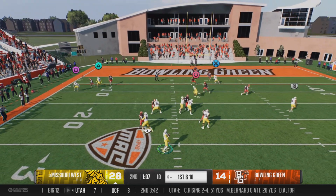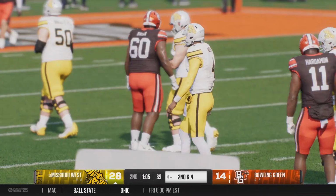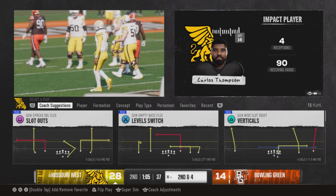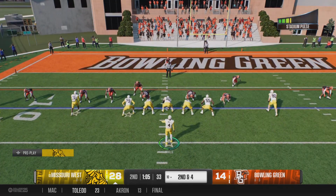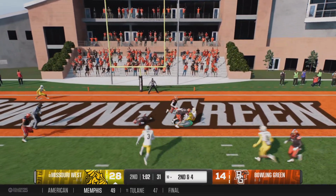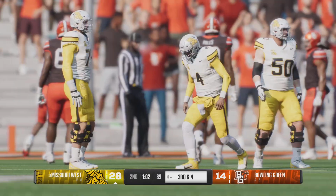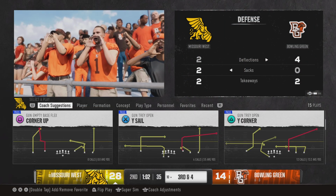He'll come out throwing on first down. Makes his connection. And he'll step out of bounds after a very productive play. Operating in the red zone here on second down. He's looking to throw. It's incomplete. He was shooting for the end zone right there. Oh, and the offense just not able to come up with that.